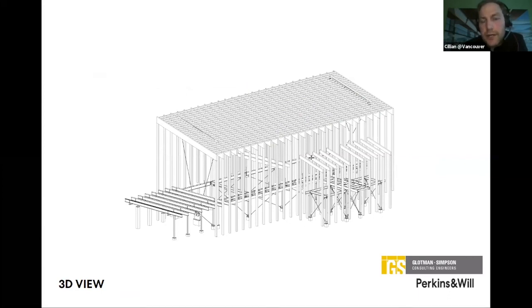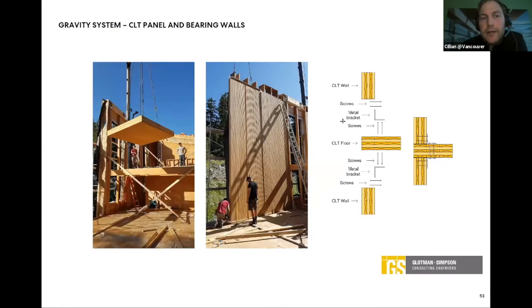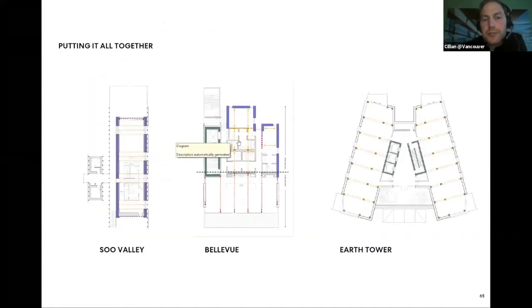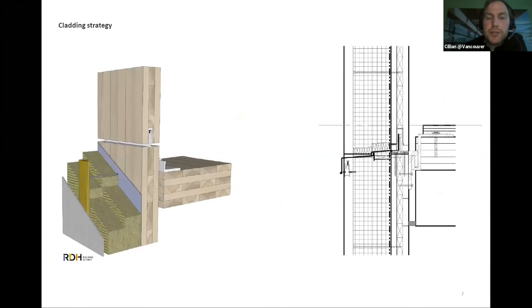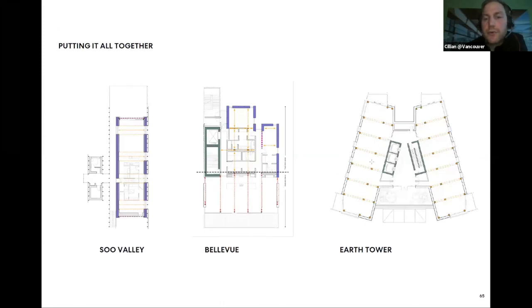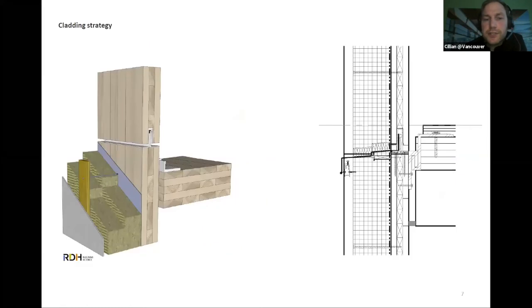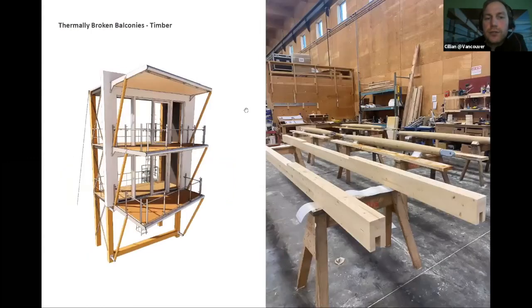And then just structure, which I touched on briefly, with Glattman as structural engineers. This was a gravity bearing, just CLT panel and bearing walls. As you get larger, there are different considerations. You move to a panel and post for mid-rise, and then a post and beam with infill panels as you move to larger buildings. That comes with different dimensions for grid layouts and structural decisions as well. We're doing mock-ups for the larger buildings on cladding and also on thermally broken timber high-rise balconies. So this is in process too.